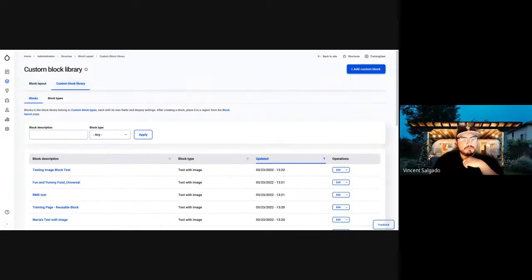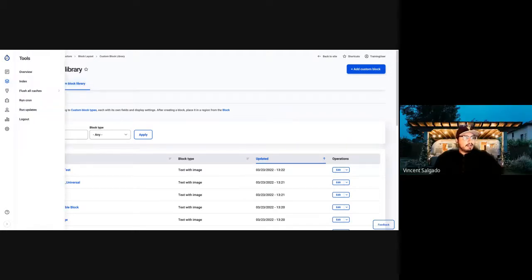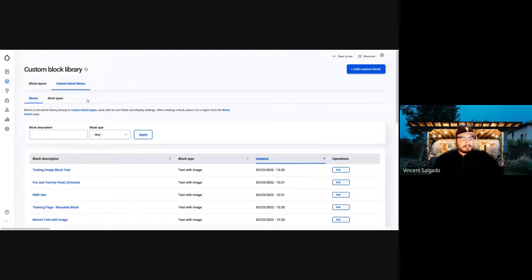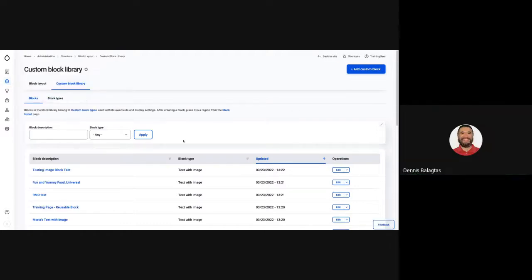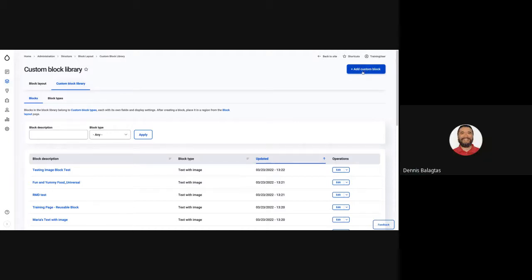Okay, yeah. So you're on the kind of original way of going about doing that. But if you're creating a universal block, you want to use your admin menu to the left. And under the admin menu, there's a structure. It says 3 stacked squares right here. And then you're going to go to block layout, and then either you go straight to add custom block, or you can go to the custom block library, which will take you to this. Yeah. And then you can go just to add custom block there. Gotcha. Okay, thanks.